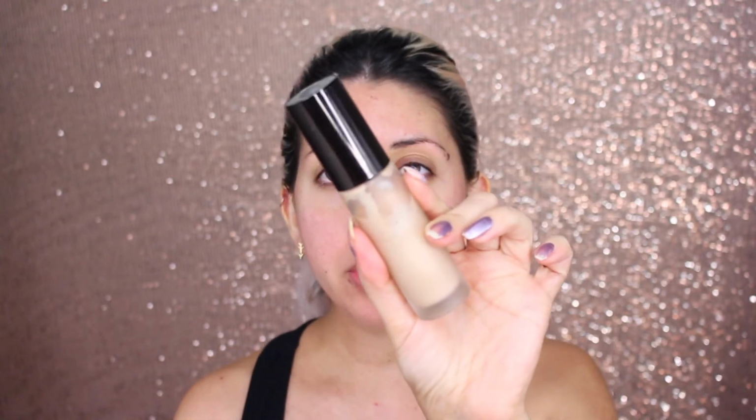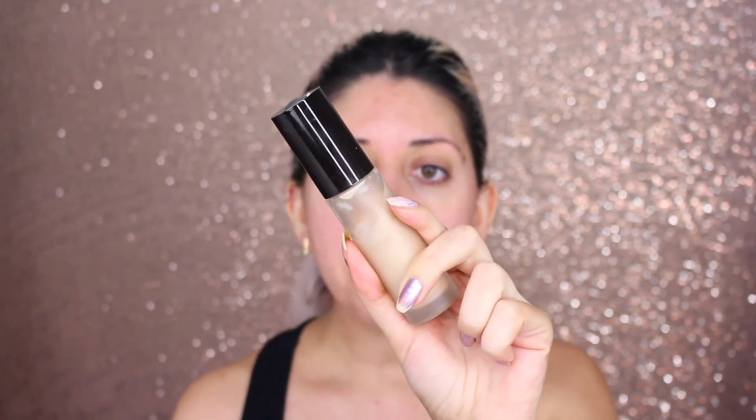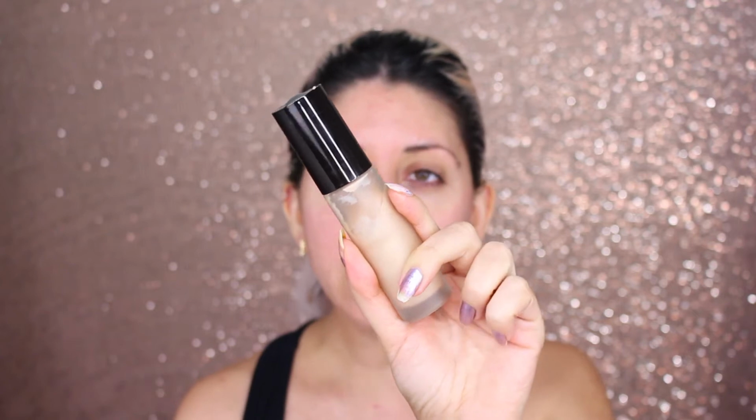Okay, so once I apply my moisturizer, I'm gonna go with my primer, and I'm gonna be using this one from Becca, and this one is that Backlight Priming Filter. And I love this one because it's also really hydrating and it leaves your skin really glowy. I just love how beautiful it is.